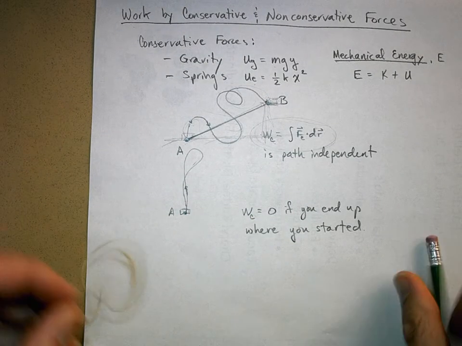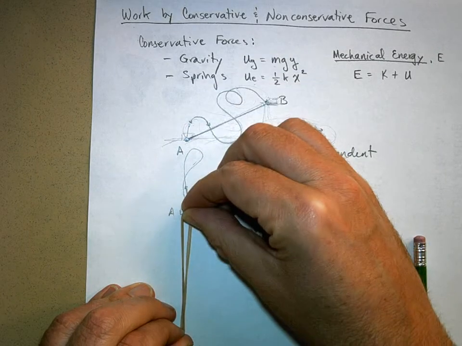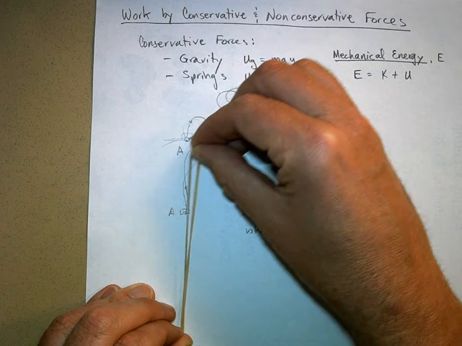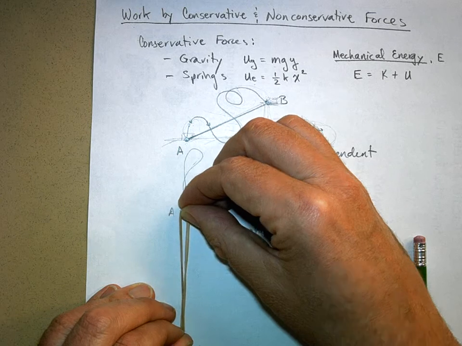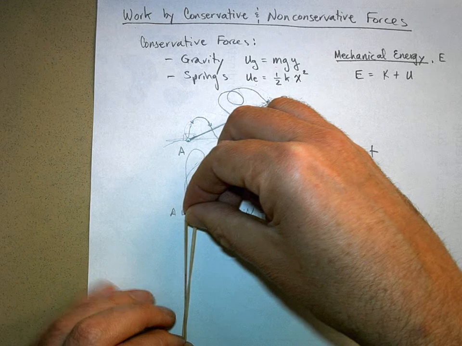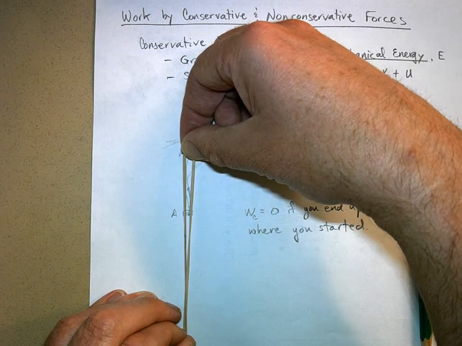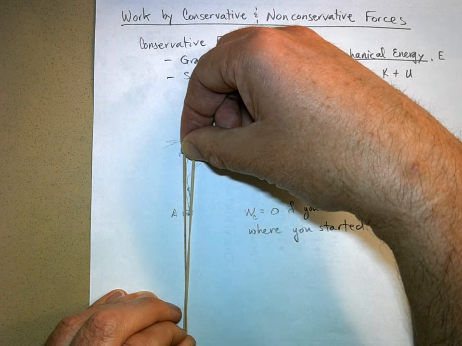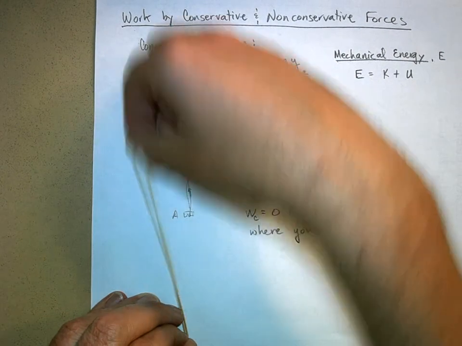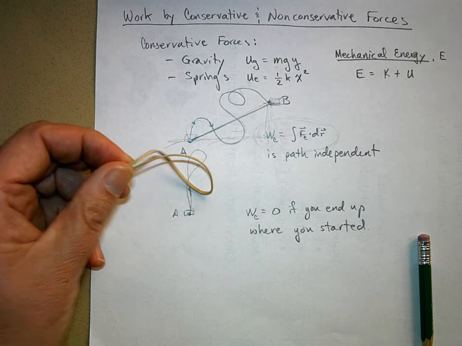Same thing is true with a spring or an elastic material. If I start here and follow this path and end up where I started, okay, here the spring is doing negative work, and then on the way back it's doing positive work. Now remember, this is the work done by the spring or the rubber band, not the work done by my hand. Don't get confused. Here the displacement is up, it's positive, but the force applied by the spring is negative. Okay, and if I add it up, and it doesn't matter what path I take, from A back to A, the work done by the rubber band here is going to be 0.